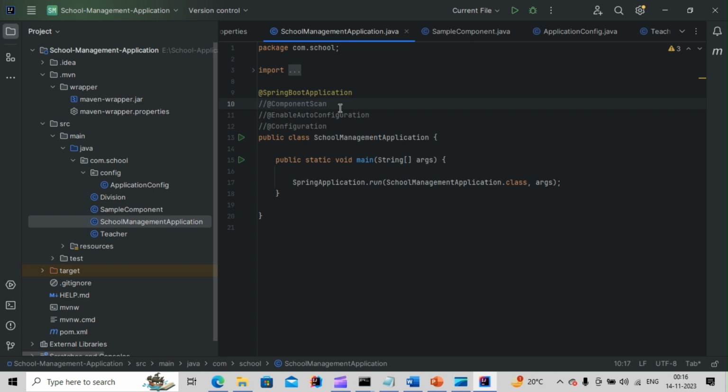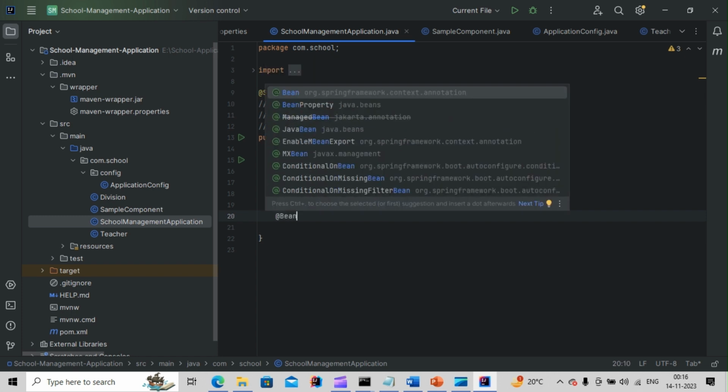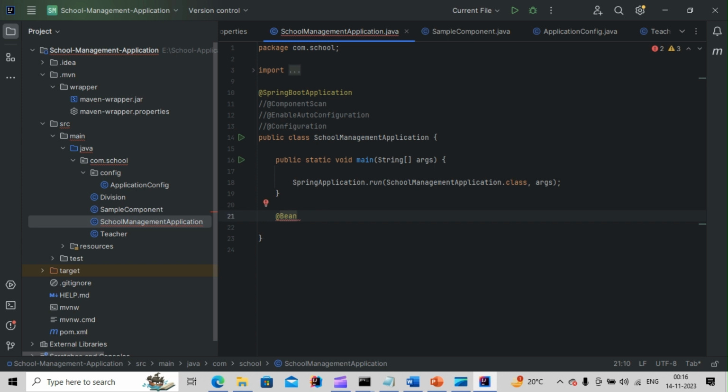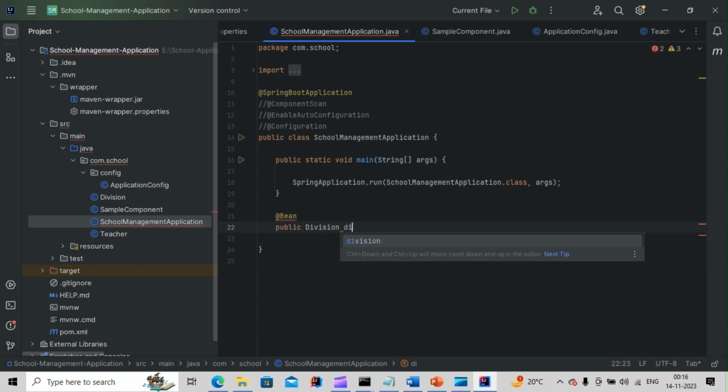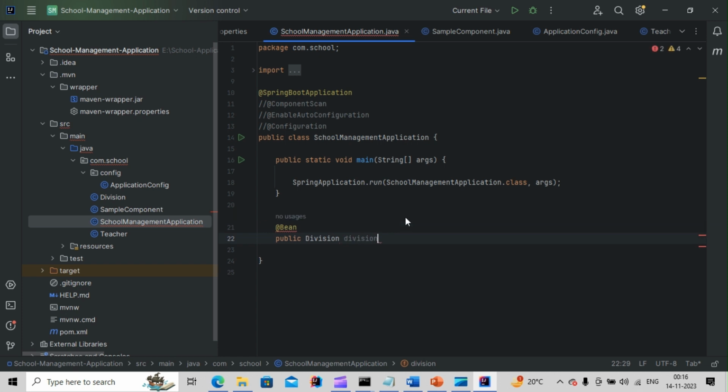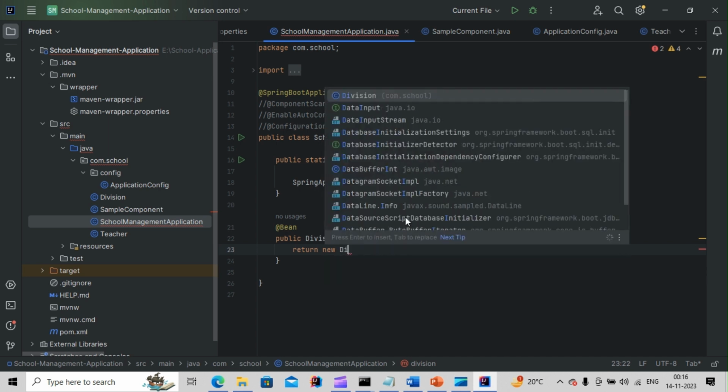In that class also we can create a bean with the @Bean annotation. And here if we declare a method, suppose public Division, return new Division.